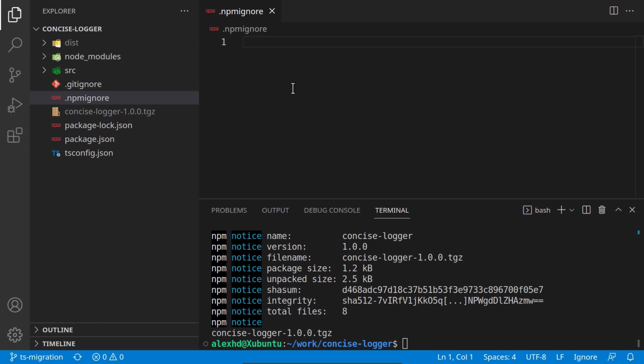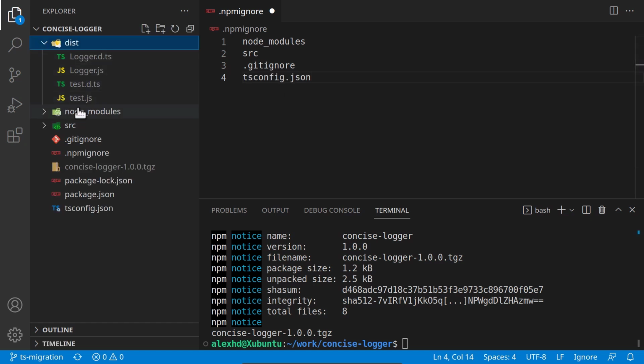So of course, we don't want our node_modules. I think this is by default ignored by npm, but you can never be sure. We don't want the src folder. We don't want the .gitignore file. We of course don't want the tsconfig.json file.